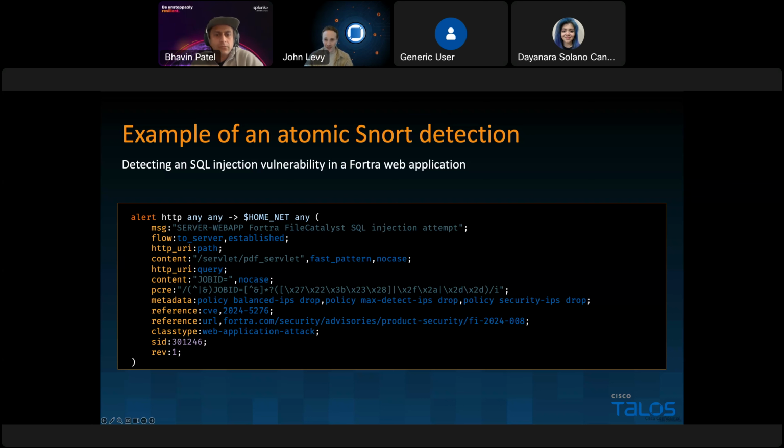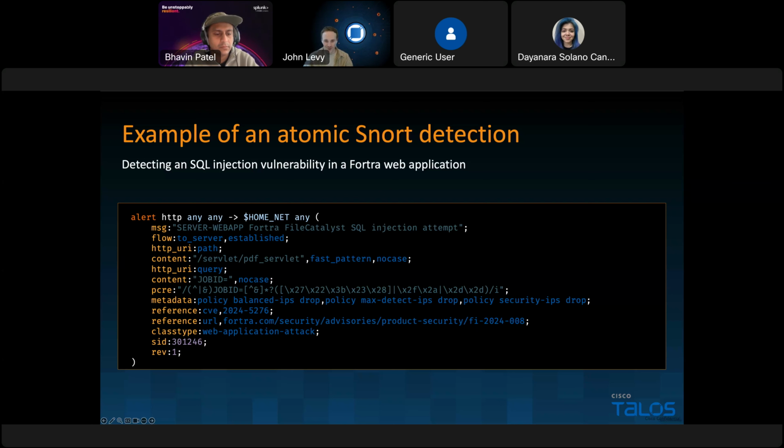We're looking for a specific path, this PDF servlet. We're looking for a particular query parameter, job ID, and then furthermore, we're looking for SQL injection characters in that parameter. We consider this an atomic detection because it's meant to detect exploitation of a specific vuln, a specific threat.